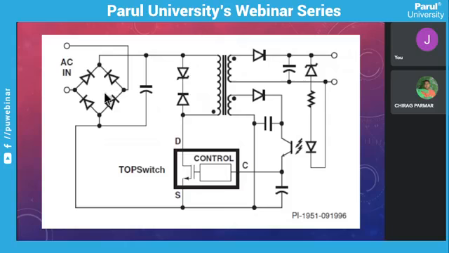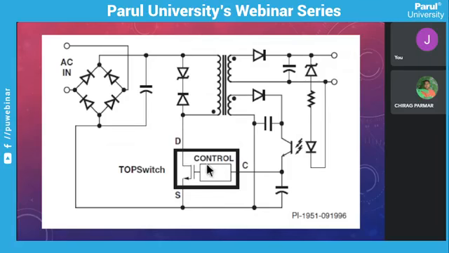So that comes here and gets converted to DC by a bridge rectifier. Across this bulk capacitor, a DC is regained. It is almost 400 volt DC, a very high voltage. So that DC is applied to this IC. Here, this is the SMPS transformer, or the pulse transformer, and this is the primary of the ferrite transformer. And the primary is connected with a switch. There is a MOSFET.